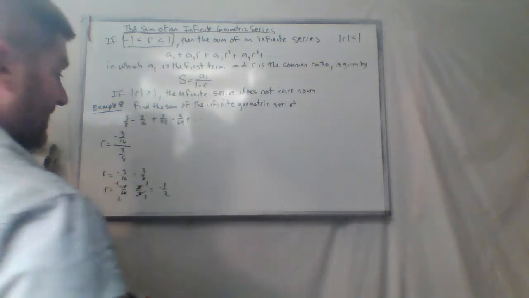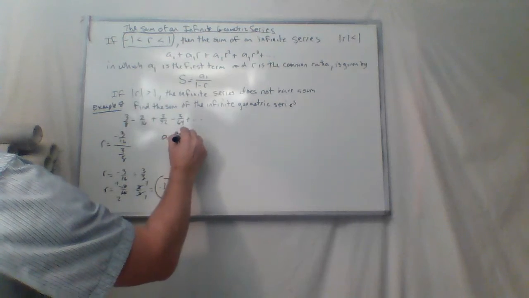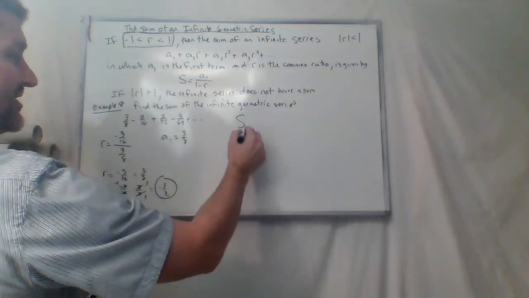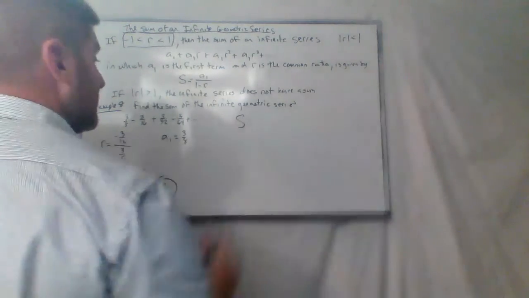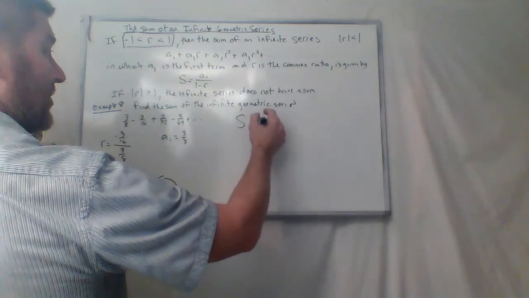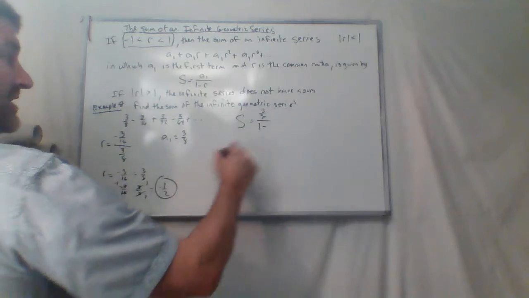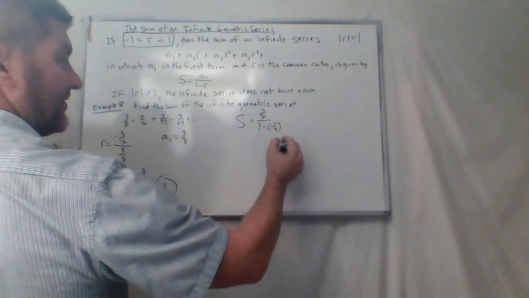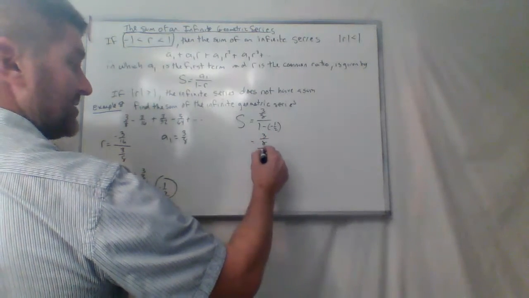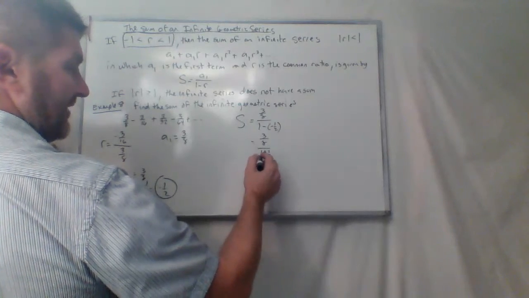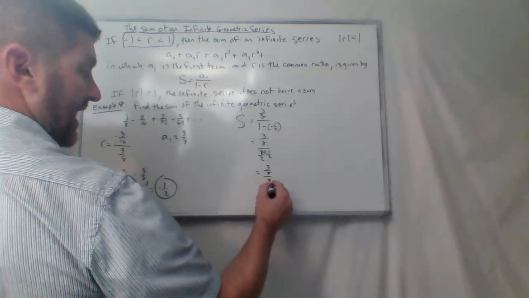So I can see that this is it. But now that I have this, I can use this formula. Your first term is 3/8. Now, for the other sum, there was an n here. Here there isn't because there is no number of terms. It's just the sum of an infinite amount of numbers. And that's going to be found by going your first term, 3/8, over 1 minus r. And r in this case is a negative 1/2. So this is going to be 3/8 divided by 1 plus 1/2. So 1 plus 1/2, if you make this 2 over 2, is going to end up being 3/8 over 3/2.